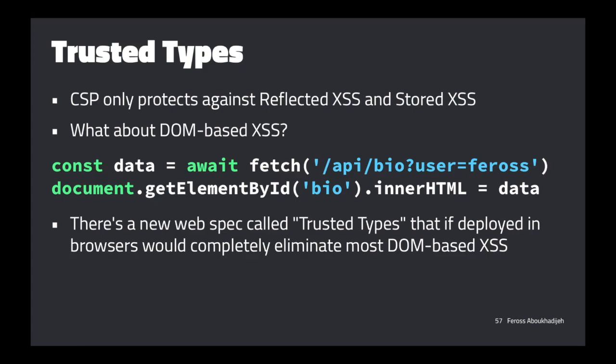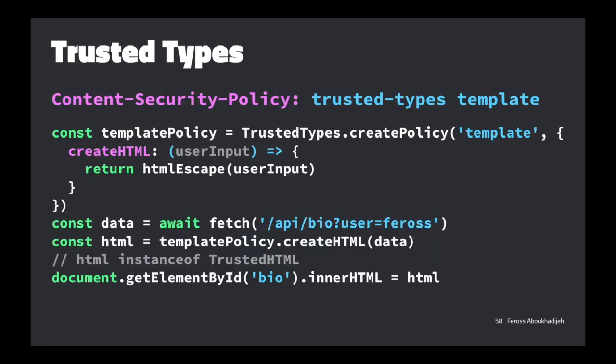basically, we don't want to be able to say inner HTML equals some HTML string. We want to make that be an error. And so the way we do that is we use content security policy to say we're using the Trusted Types API, and we would like all of our inner HTML equals code to fail if it's passed a string, and only to succeed if it's passed something which is a TrustedHTML object.